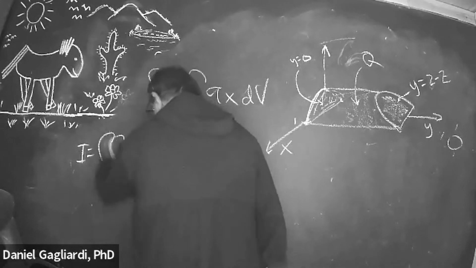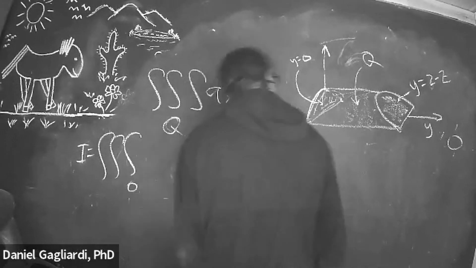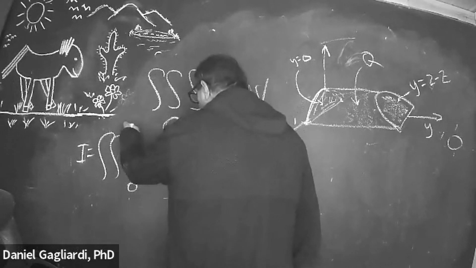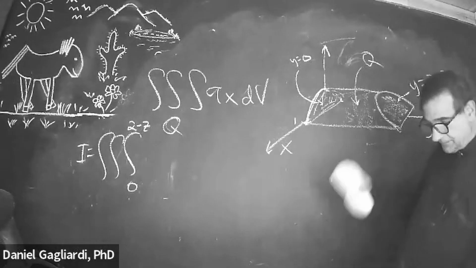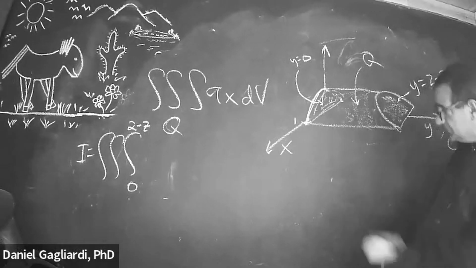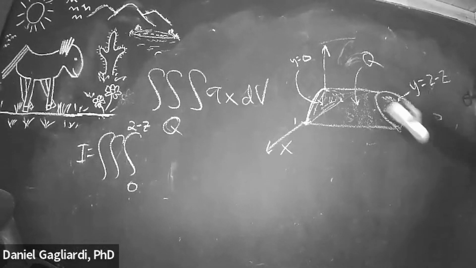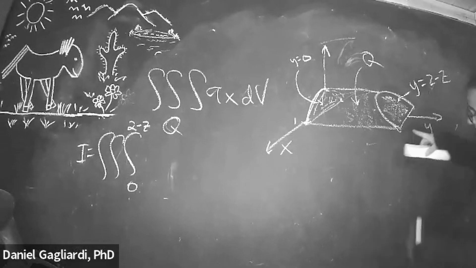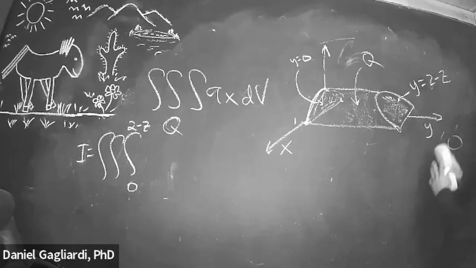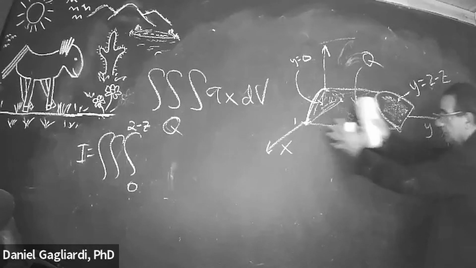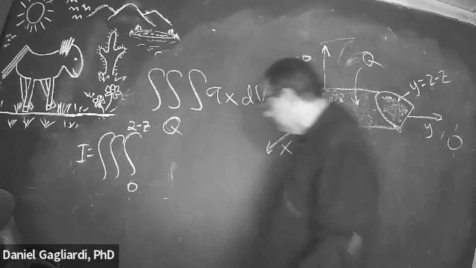So I equals the integral, where y goes from a low of 0 to an upper of 2 minus z. That's a function of x and z, even though the coefficient of x is 0 at the moment. So that's why y can be written as the roof; it goes over the xz plane. And then the floor is y equals 0.